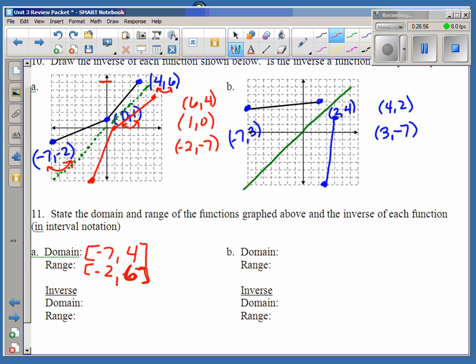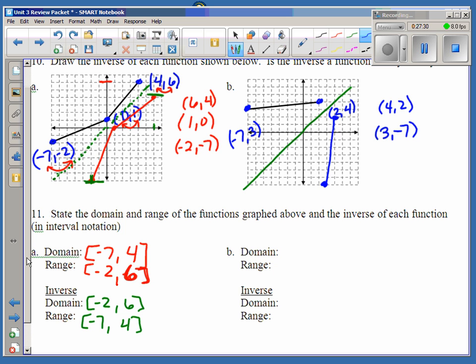Right, now the beauty of the inverse function is that the x's become the y's and the y's become the x's. So I'm going to tell you right now the domain should be -2 to 6. And let's just check. Of the red graph, the domain is -2 is my left, 6 is my right. The reason for that is you literally just have to flip them around. So the new range is going to be -7 to 4. I just switch the domain and range for the inverse because remember the x and the y switch. If I check that, the bottom of my graph is -7, the top of my graph is 4.